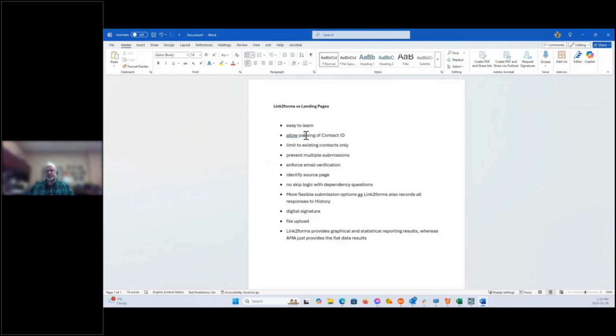So if I send it out to Jill Gibson, for instance, she will click on it and it will pre-populate her contact information. Why is that good? It makes it easier and more likely that people will complete it. And it's also leveraging what I think is a reasonable technical expectation these days. Limit to existing contacts only.